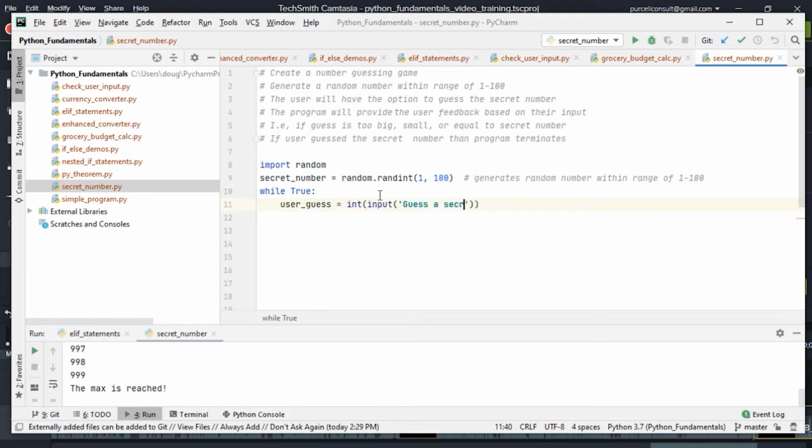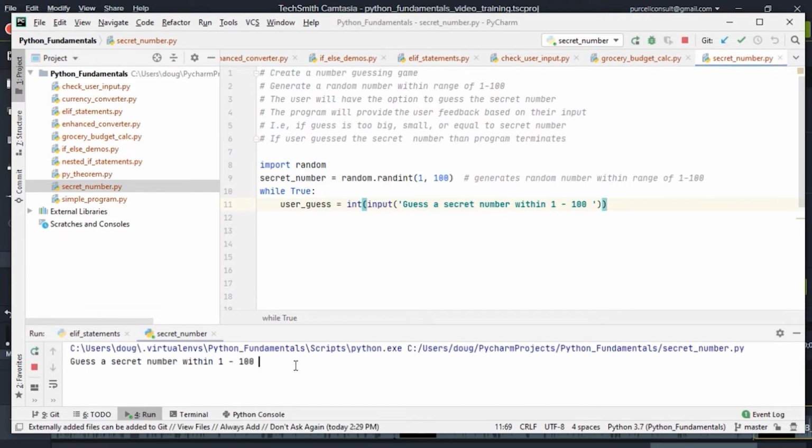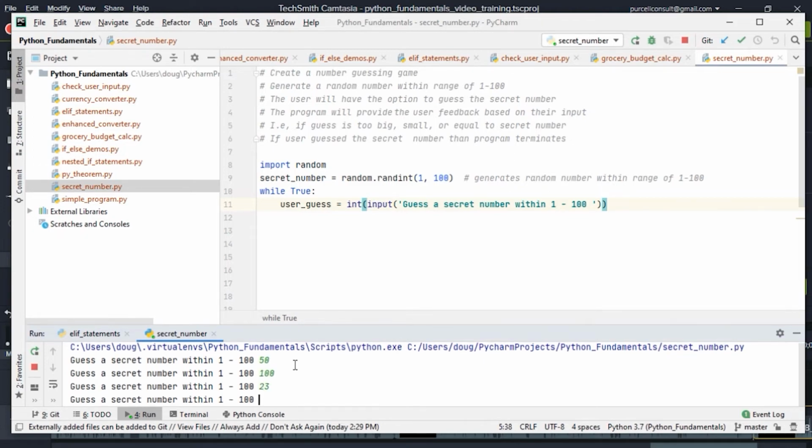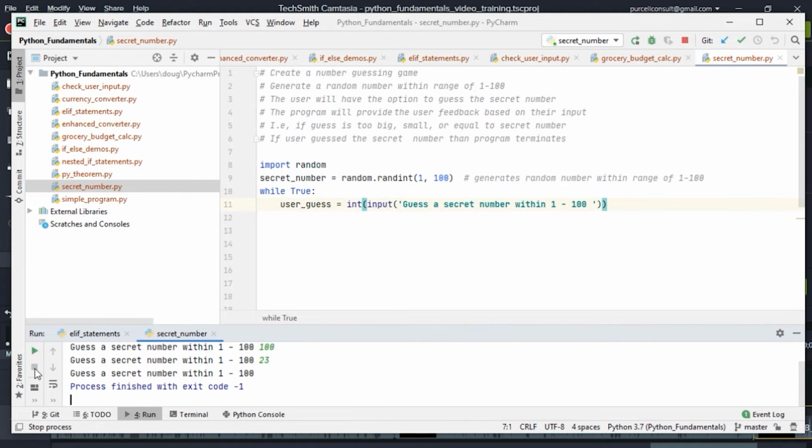Then we can provide them a message: guess a secret number within the range of 1 to 100. Let's run this program to see what's happening. Works according to plan. I'm going to hit this red square to terminate the program from running. So we had that part set up correctly.